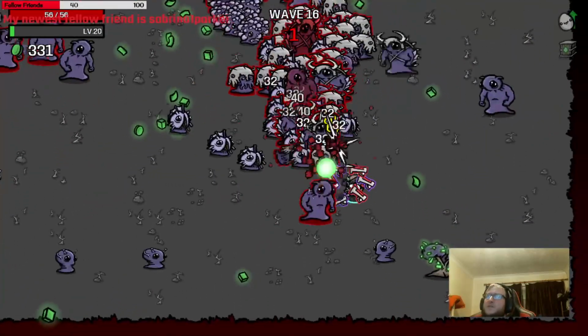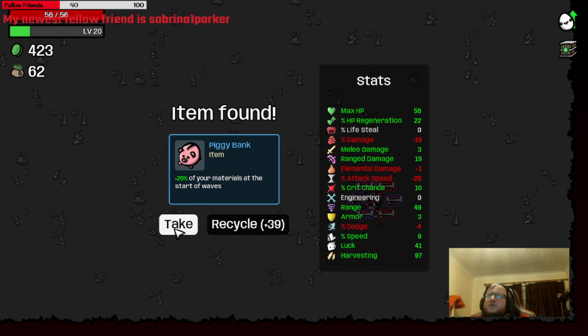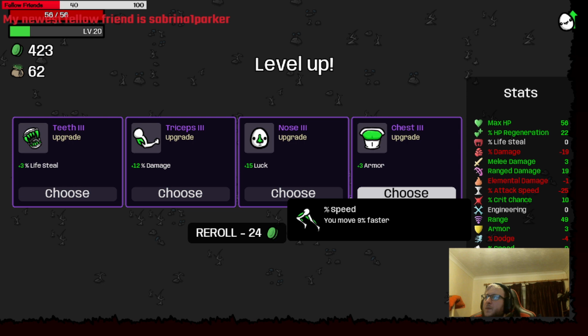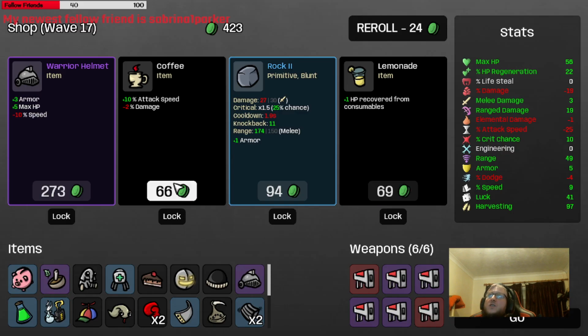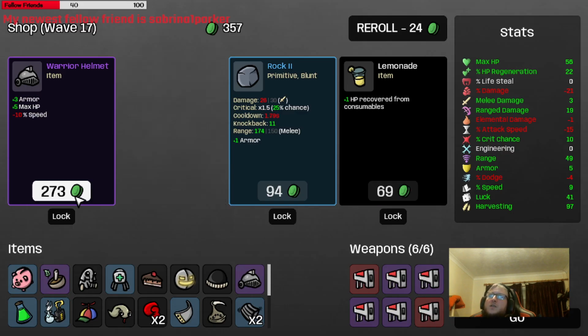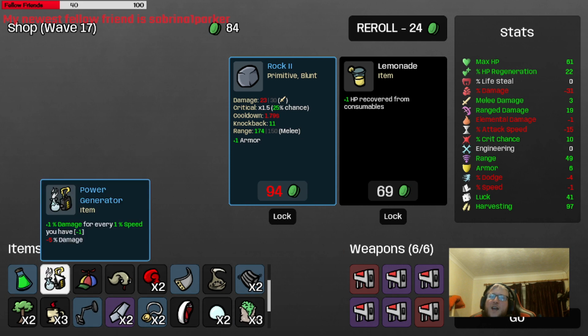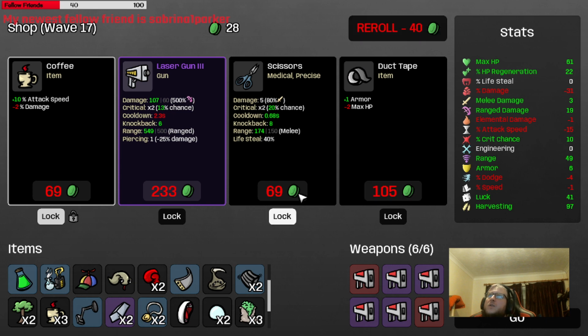Surviving the wave doesn't seem too bad. Piggy bank. Why not? I will take it. It's only going to give me a little bit of armour, but I think at this stage it couldn't hurt. It's a bit more attack speed. I'll take some more. So that seems fine. Although we took that and we've nerfed the speed, so the damage has gone down overall. Okay.